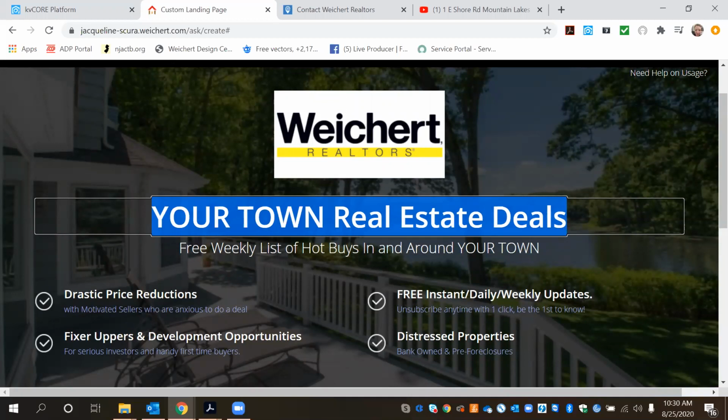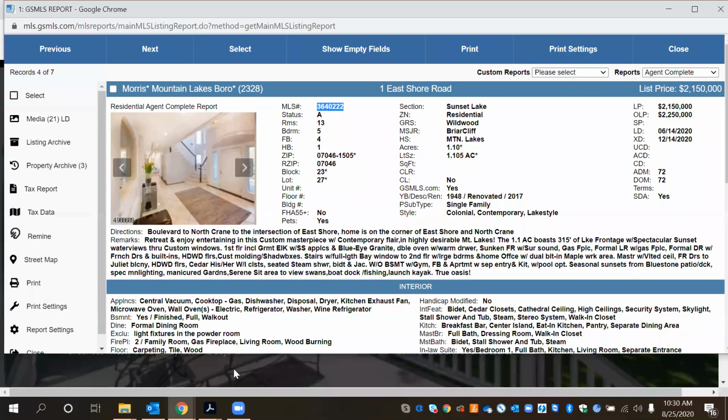So I do things like great new home, great large, something about the house that will force somebody to open it, because this is ultimately what they're going to see on Facebook as part of the post. The post is going to be that main image, and then it's going to say JackieScars.com, and then something like great luxury home in Mountain Lakes. Those are the main things, so you want somebody to click on it. So again, think of it as a headline, okay?